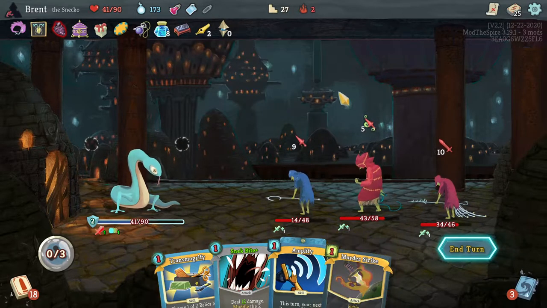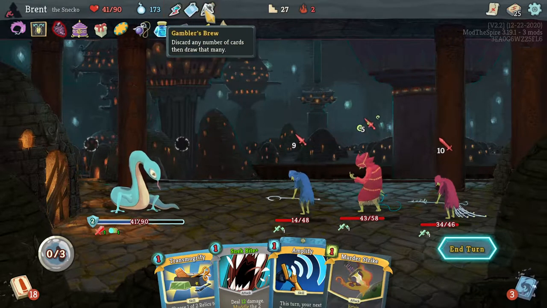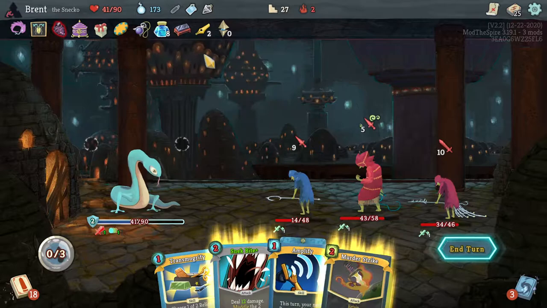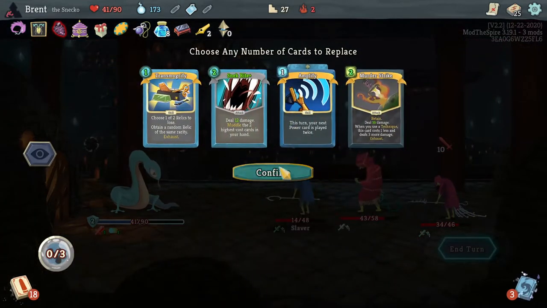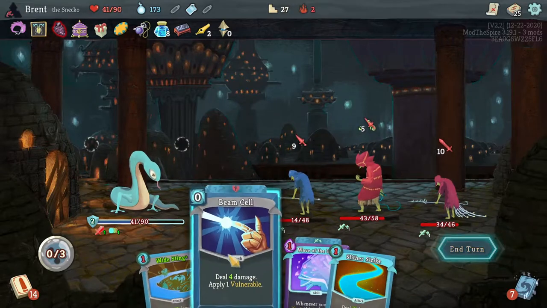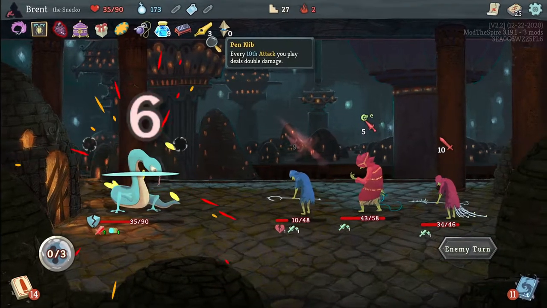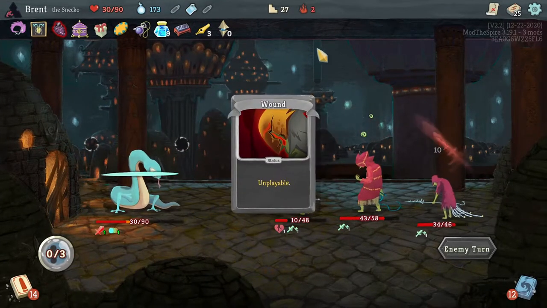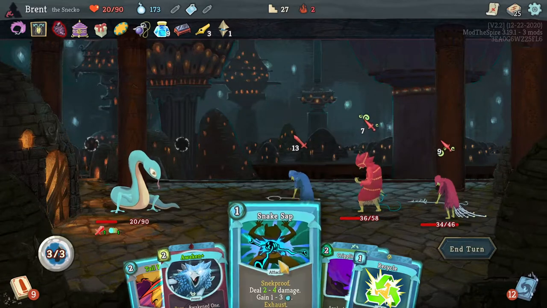I want to Muddle and see if we get anything good. I really want to take this one. Let's drink the Entropic. Muddle again. I think we went higher. Alright, let's see if we get anything. Beam Cell. Alright, that was not bad. Now, down to 20. Okay, do something good here.